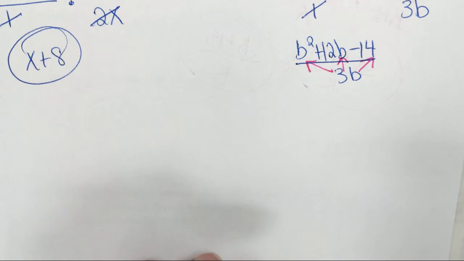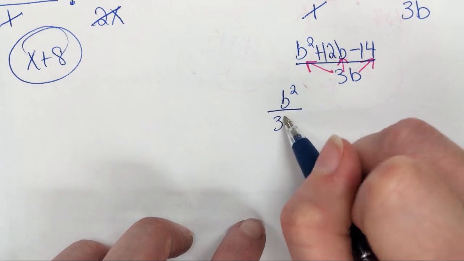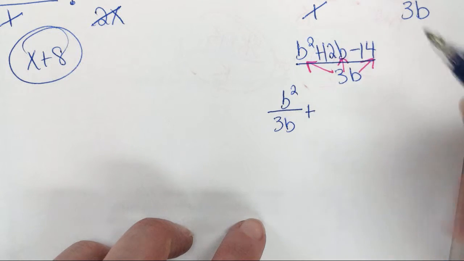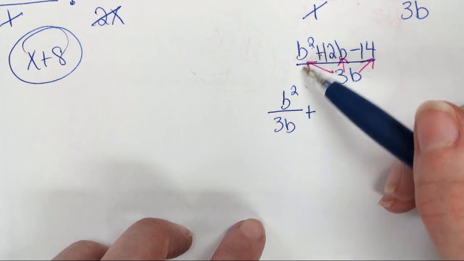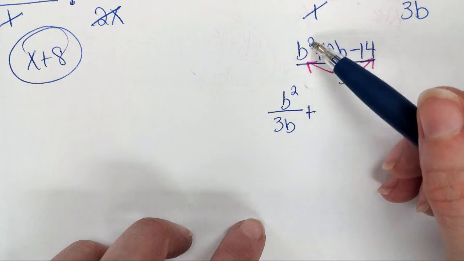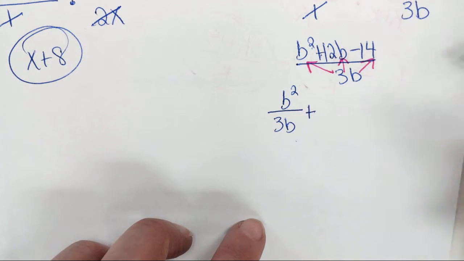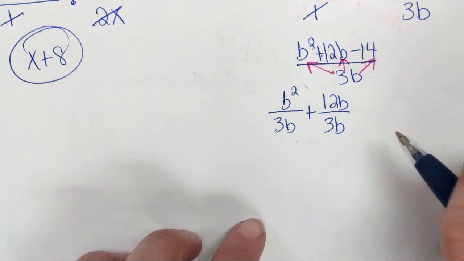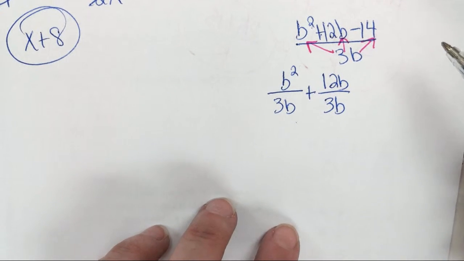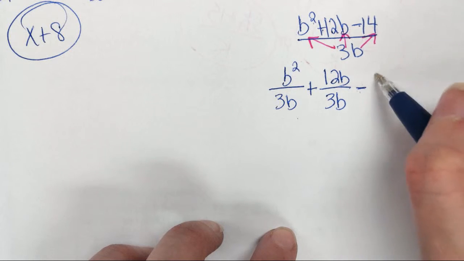Jackson, did you have a question? No. Okay. Is that an H? It's a b. Alright, so what do I get? If I divide it into each one of them, I get b cubed over 3b plus, where did I get a plus sign? Right there with the 12, there's a plus sign. B squared. Did I? Oh, I'm sorry, I must have been looking at the 3. Sorry. B squared over 3b. Alright, then I've got 12b over 3b. Minus, where I get a minus from the 14, and then 14 over 3b.